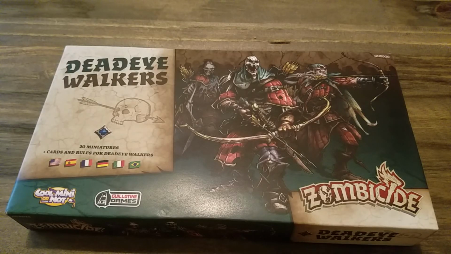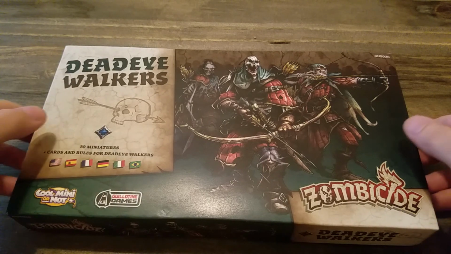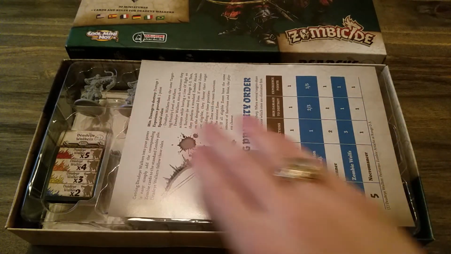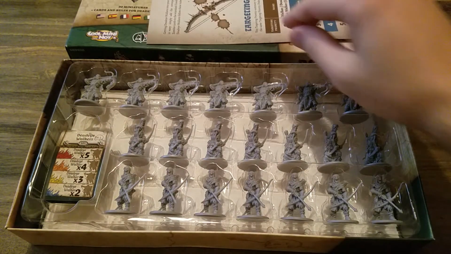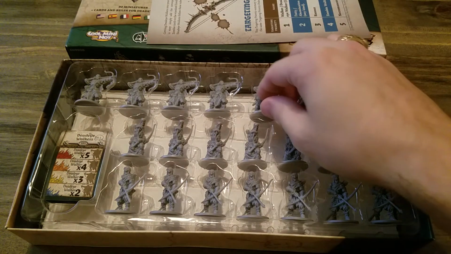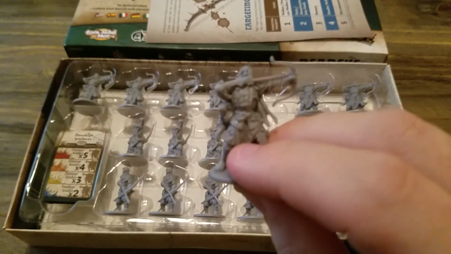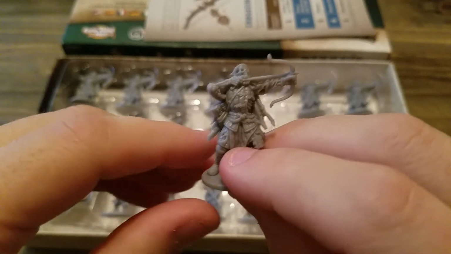Howdy. Today we're going to be looking at the Deadeye Walkers expansion for Zombicide Black Plague. Let's go ahead and get the box open. We have rules, we have spawn cards, and we have 20 models inside. Let's start by looking at the models. There we go, it focused in.